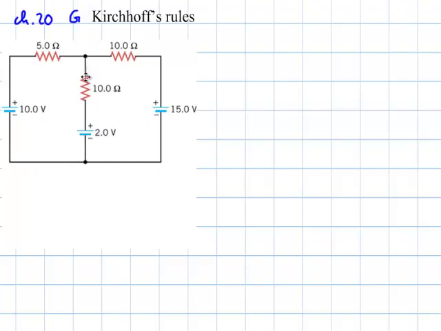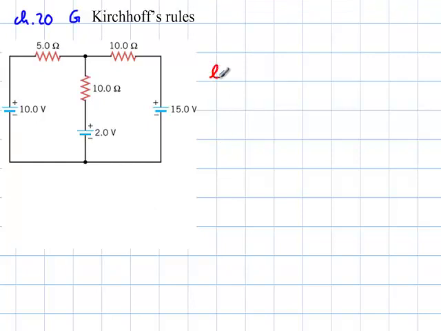And as far as one of the 2 junctions, this one is a whole lot more comfortable to write down. The current going through this one here splitting up into these 2 components, or current going through this one here and splitting up into these 2 components. Okay, let's write them down. The loop rule on the left. The 10 volts over here.